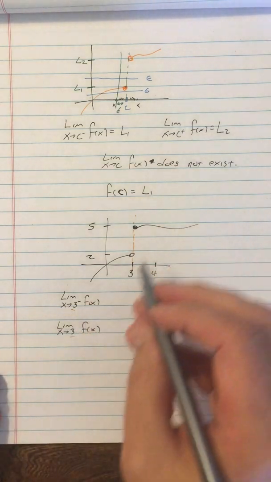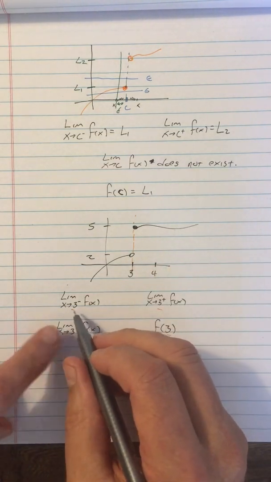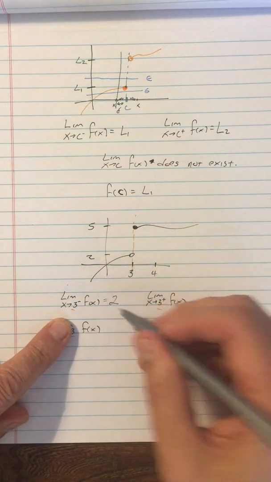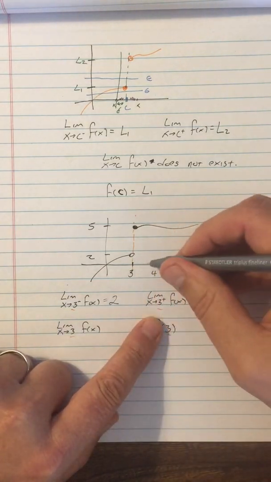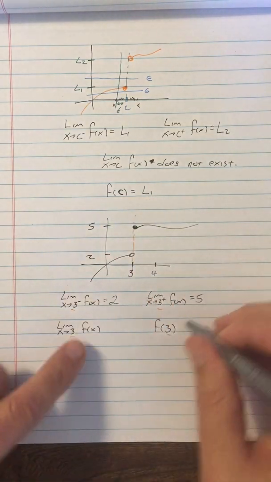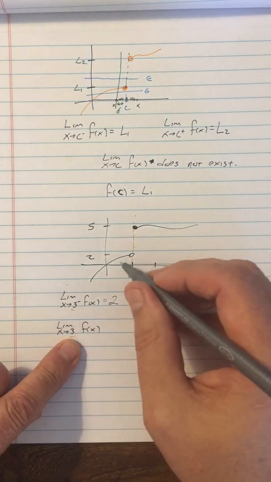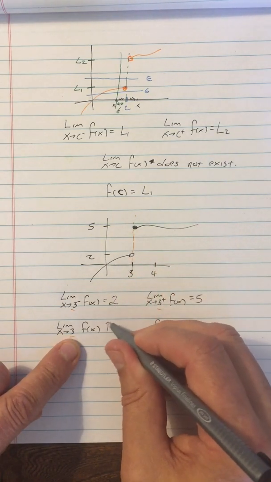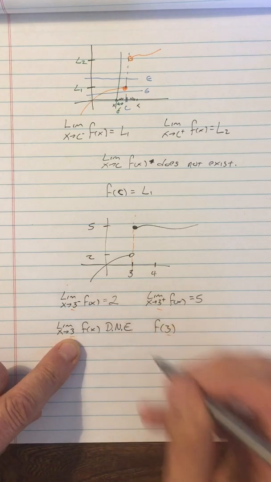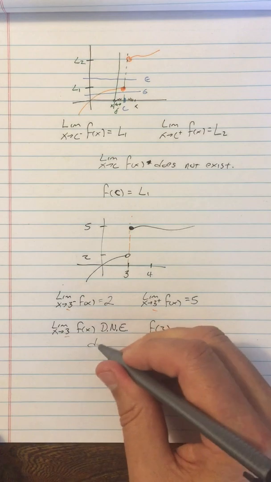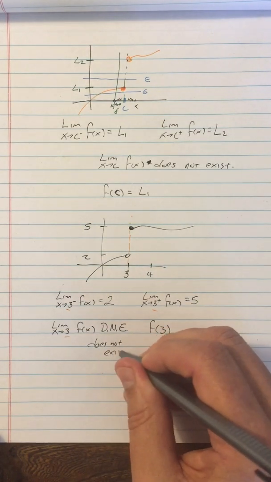Okay, so hopefully you paused and answered those to the best of your ability. So the limit as x approaches 3 from the left, we're coming from the left, the y values are approaching 2. It's 2. The limit as x approaches 3 from the right, as the x values approach 3 from the right, the y values are approaching 5, so that's 5. The limit as x approaches 3 of f of x, since it's different from the left and right, does not exist. And by the way, you're going to start writing this, DNE, for does not exist. Everyone in the AP Calc world is going to know what that means. You can write that on your AP exam. It means does not exist. I should put that on the abbreviation list, but I haven't done it.